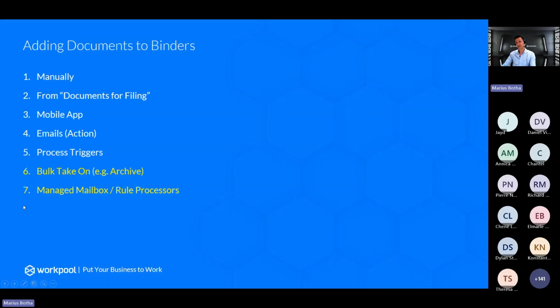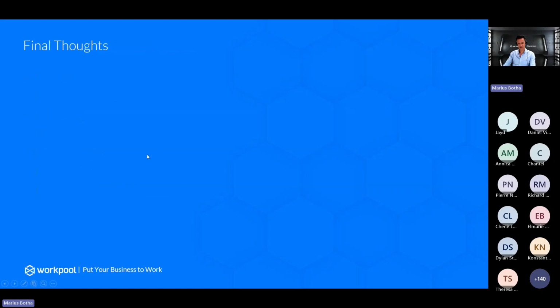And then also don't forget that you can use the rule processors on normal email mailboxes and also managed mailboxes, which is very useful. Some clients, if you have a remandating process or a bulk action, you can have an online signing platform where, if the client signs the document, an email comes into WorkPool with that document. WorkPool can detach that, update the process, put the document in the folder, and also push it to the binder section, all without a human having to touch that. So there's a lot of benefits and things that you can look at in terms of automation as well.